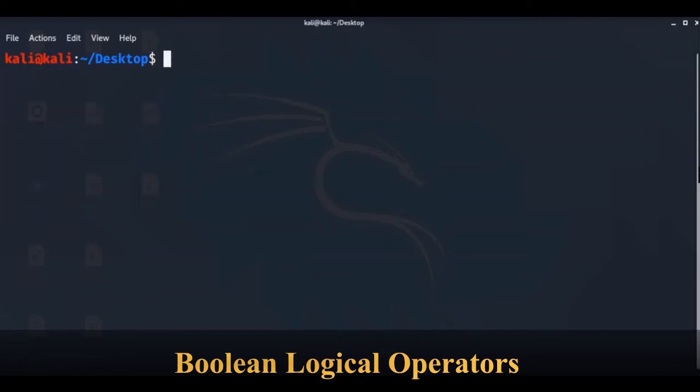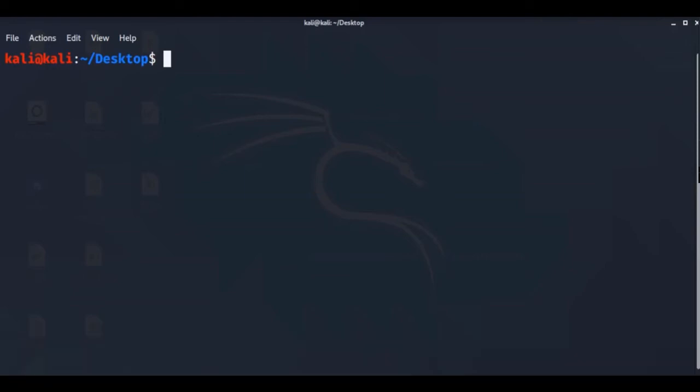Now let's see Boolean logical operators. Boolean logical operators like AND and OR are somewhat mysterious because bash uses them in a variety of ways. One common use is in command lists, which are chains of commands whose flow is controlled by operators. The pipe symbol is a commonly used operator on the command line and passes the output of one command to the input of another. Similarly, a Boolean logic operator executes commands based on whether a previous command succeeded, meaning it returned true or 0, or failed by returning false or non-zero.